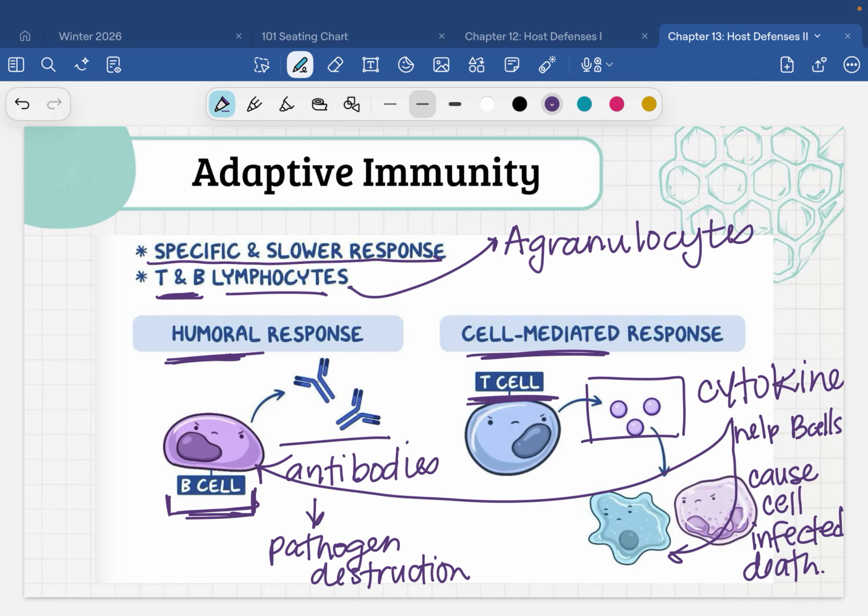Okay, so again, we're going to talk about each step and we're going to go through both sides. But the B side overall produces antibodies, which kill pathogens. The T cells produce cytokines, which help the B cells, but also induce cell death of infected cells. Okay? And so that is what happens when your body is infected with something. This is how your immune system gets rid of that. It's got two ways of doing it, produces antibodies and also produces these cytokines that kill infected cells.